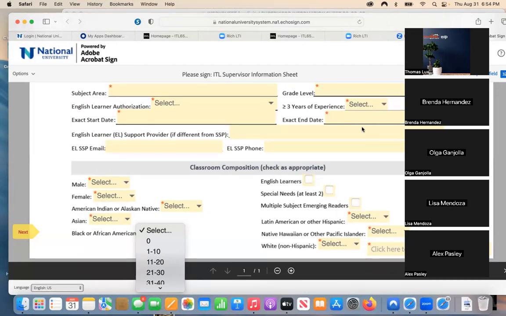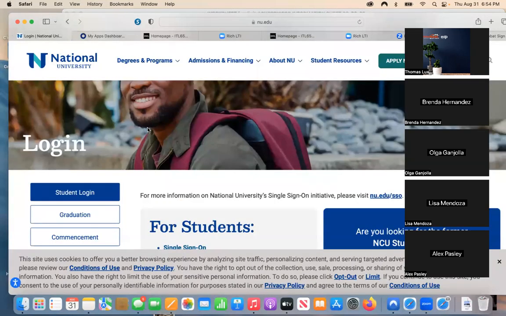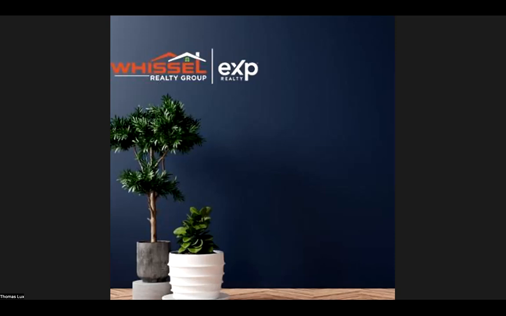And then when you're done, there will be a little icon, and I think the screen sharing is blocking it, but it says sign. And then it gets signed in and turned in. Okay. So I'm going to stop sharing my screen now. So the SSPs, we would really like to get that turned in within about 2 weeks. Okay. Now you're also going to need the course number for your intern, and they should have that, but I will provide those as well for you to fill those out.